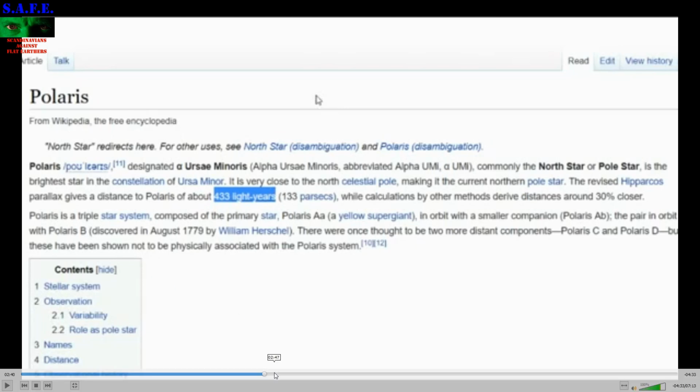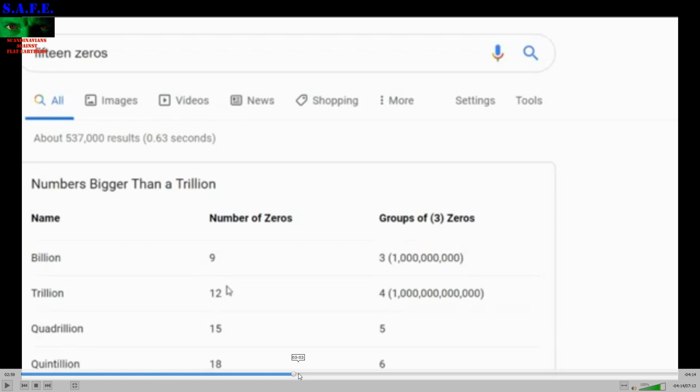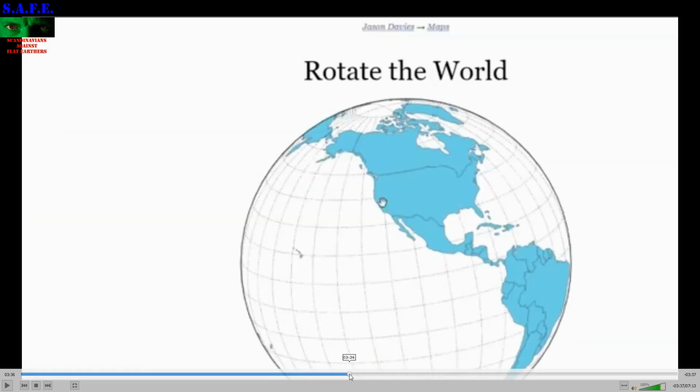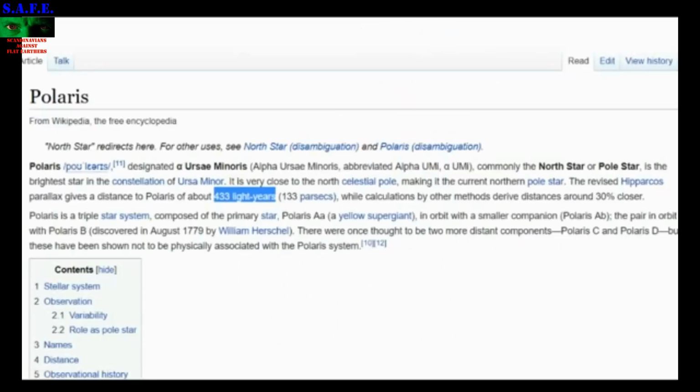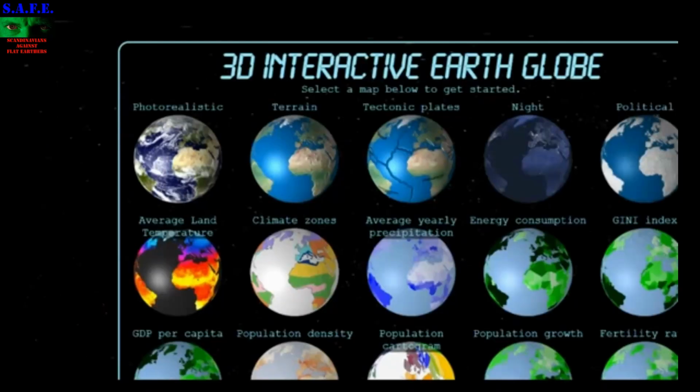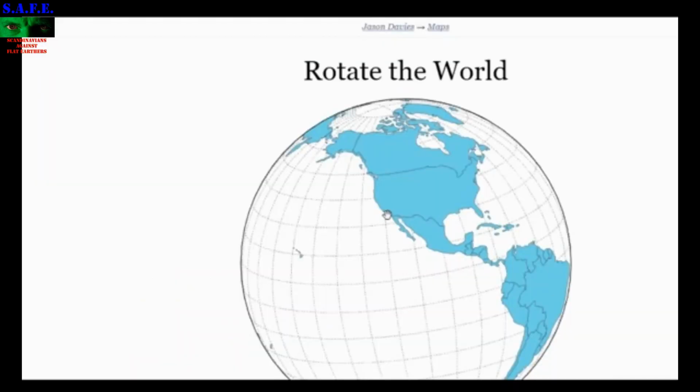I'm just going to skip a part here, because now it just calculates how far it is. So just get to here again. Okay, so even though I'm here, it's below the horizon, so I can't see it. Again, you can't see the North Pole. Polaris is 433 light years away. But they're trying to say because it's so far away, now I could see it. Yeah. Why would I be able to see it if it's below the horizon?